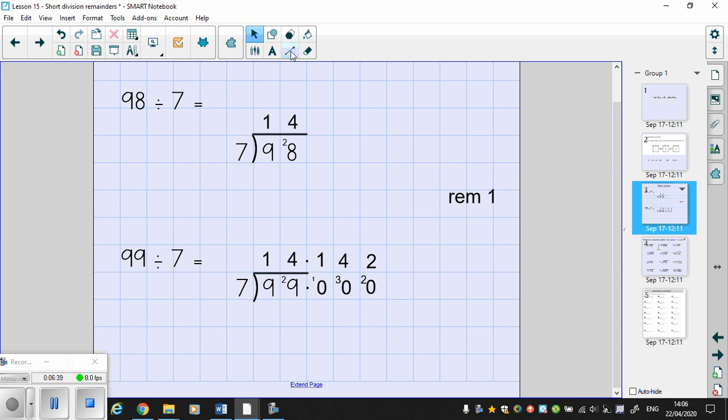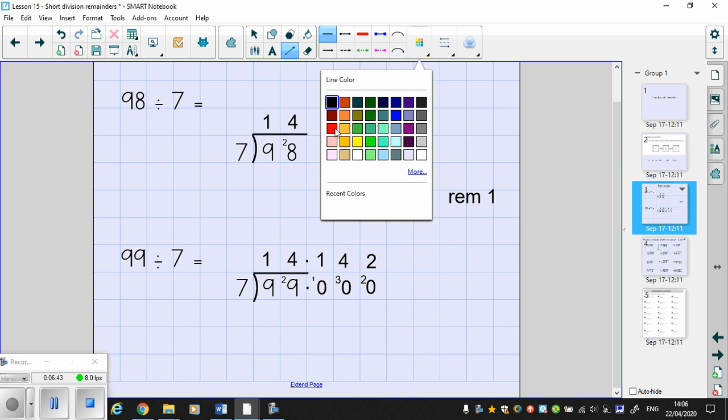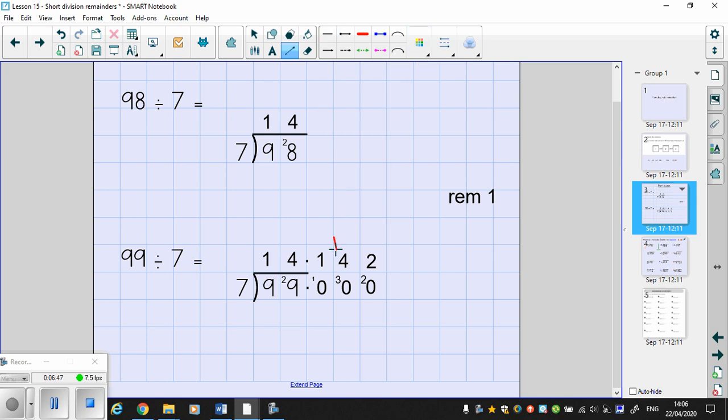So what we need to do is put in a line. Let me put in a red line just to make it a bit easier. You can put a wiggly line. I'm going to put in a red straight line, and we want to round to 2 decimal places. So we put the red wiggly line, or the wiggly line, after the 2nd decimal place.